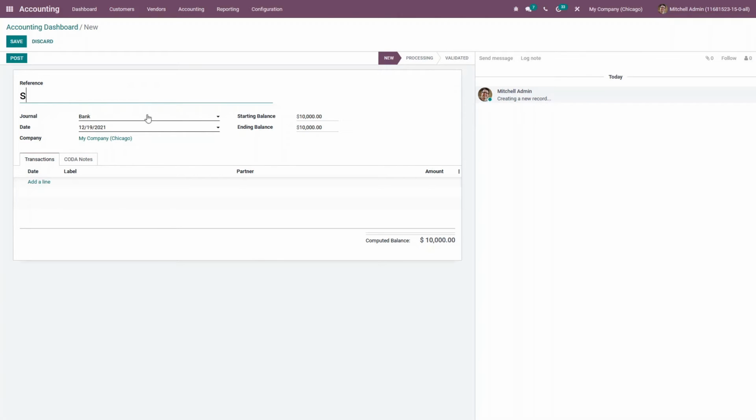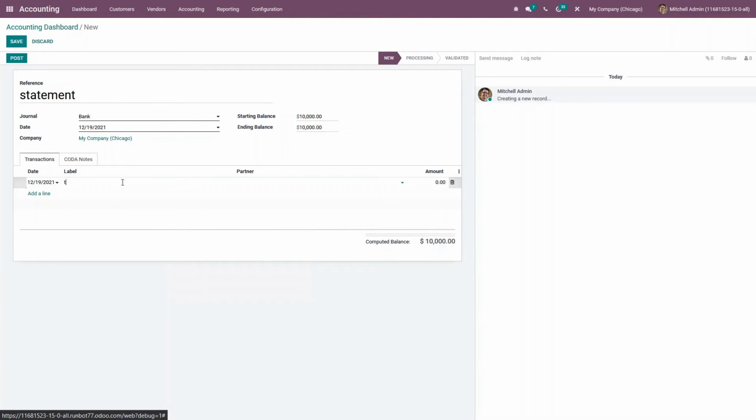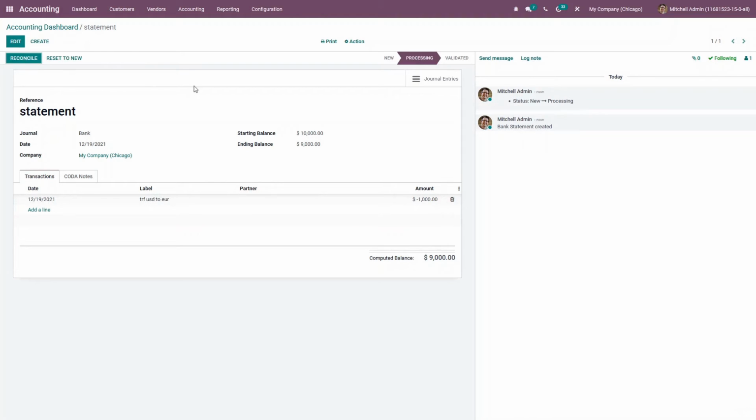Let's call it statement something, and we'll just enter a transaction. Since we are transferring funds out, we'll enter a negative amount, and my ending balance is going to be $9,000 because our balance will go down. I will save that and post it.